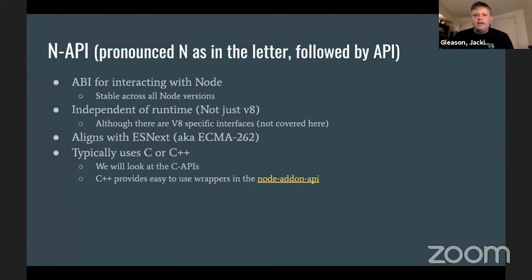Node has what's called N-API. What this does is allow us to interact with other native libraries. We can use this N-API header file, and as long as we structure our native code in the right way, we can provide a module export for native classes. There's also a V8 header file, and you can run it through that, but this header file is a little more specific to Node. It does align with ES Next, that's what I call it, I don't know what everybody calls it these days, so you can use all of the ECMAScript module loading and that type of stuff. Typically people use C or C++ with these libraries, and there are even better wrappers if you're using C++, just like everything else.